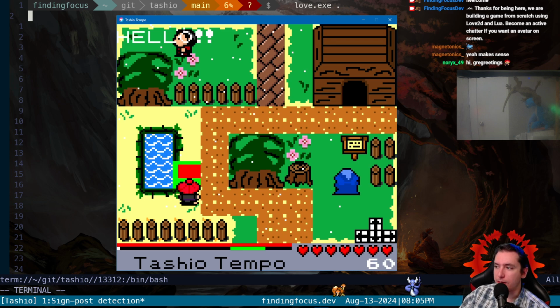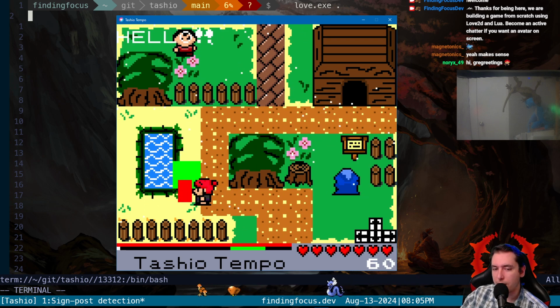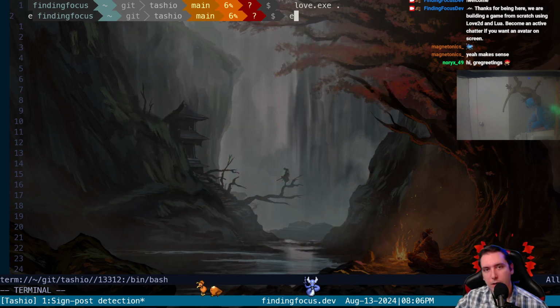What's nice is we can do some basic AABB collision here. It's not too hard. But I think what's a little trickier is managing the state for the pausing and the, well, I don't know. Let's see.